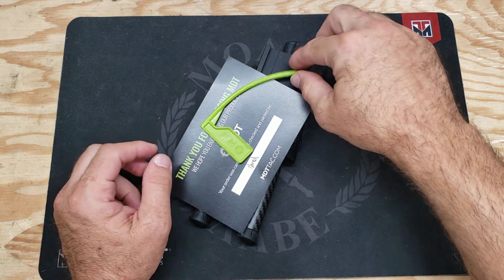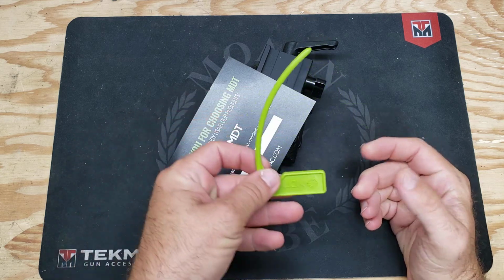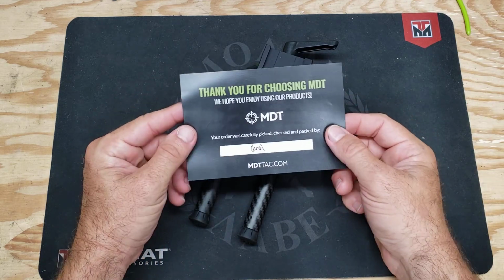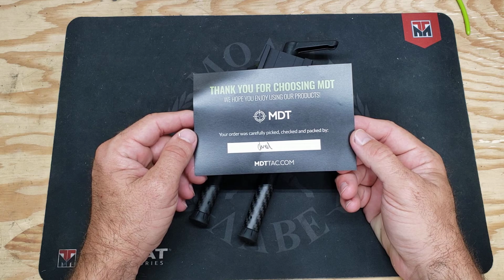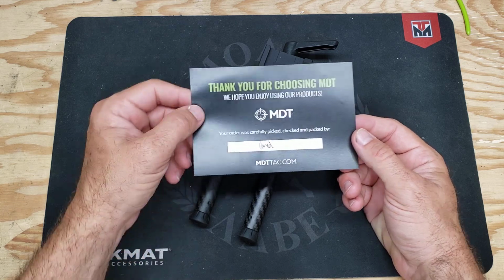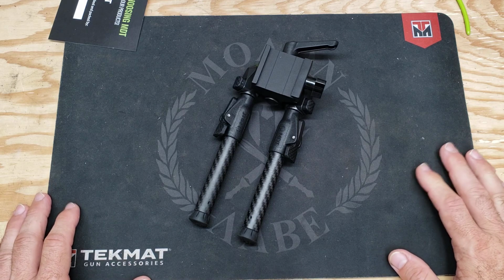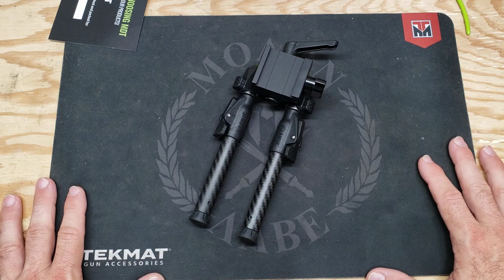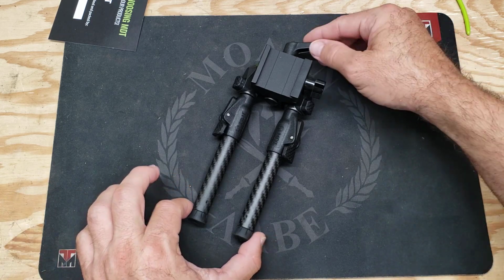So inside we get a chamber flag. Cool, like I always need chamber flags. They're nice to have. And a thank you for choosing MDT, signed by Jared. Jared, thank you. Don't thank me. So I ordered this back in March when it first came out, and I've been anxiously waiting, and here we are two-thirds of the way into June and it shows up. So super happy about that.